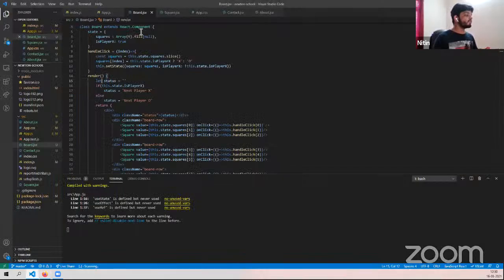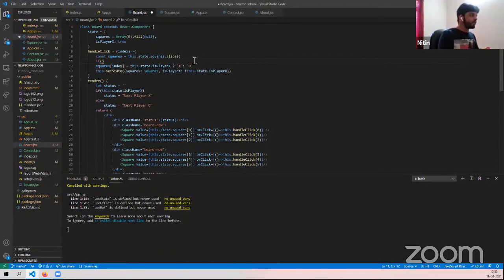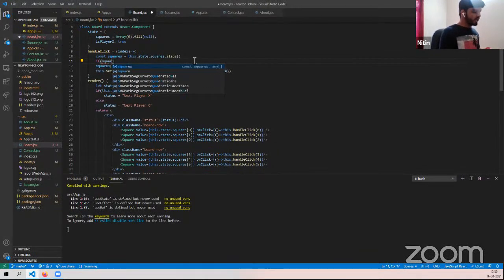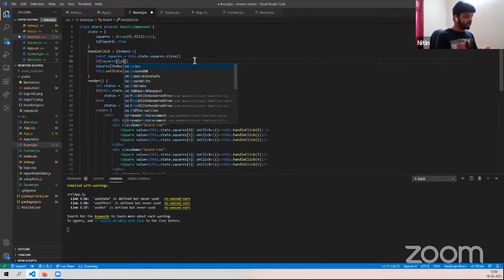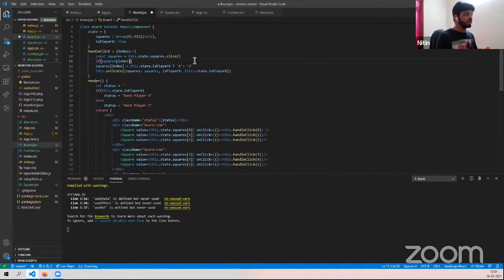Okay. Now one thing you can see is, if the square is already filled and we click on it again, it changes. That is not the way it should work. If the square is once filled, it should not set any state again. So inside our handleClick, we have to check if the square at index is already filled.